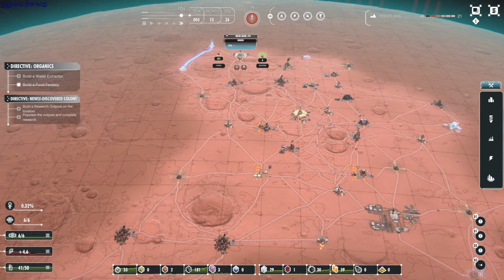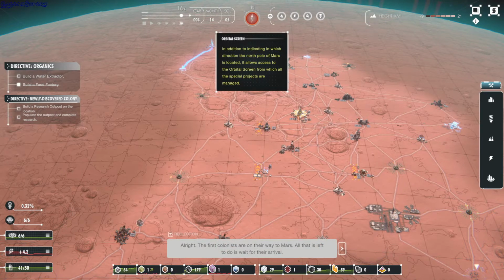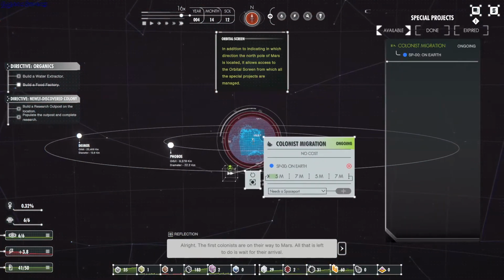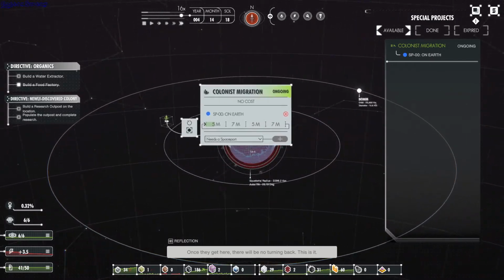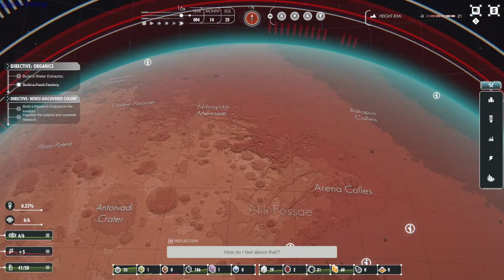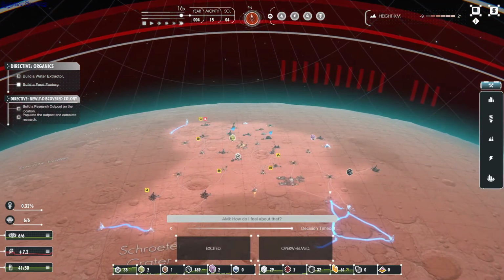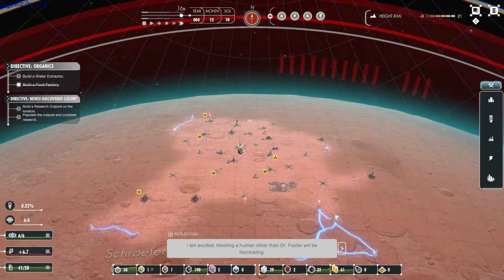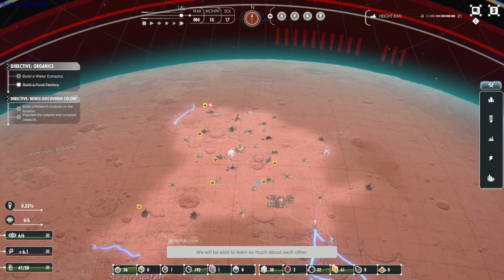All right. The first colonists are on their way to Mars. All that is left to do is wait for their arrival. Once they get here, there will be no turning back. This is it. How do I feel about that? I am excited. Meeting a human other than Dr. Foster will be fascinating. We will be able to learn so much about each other.